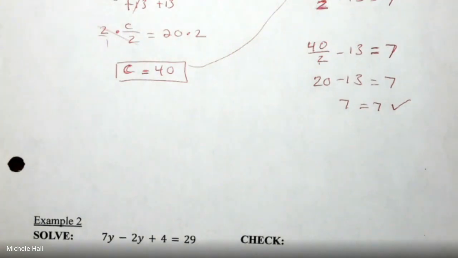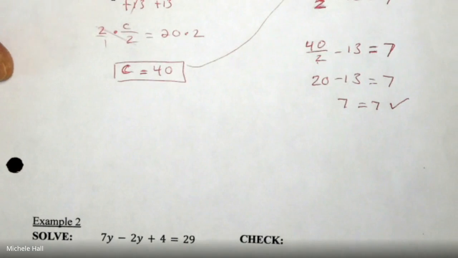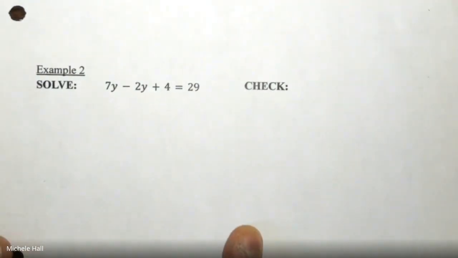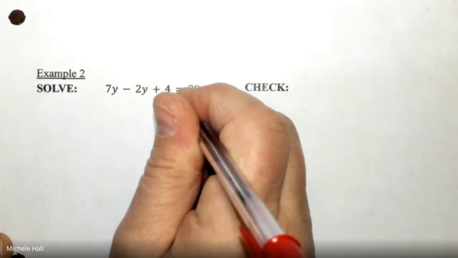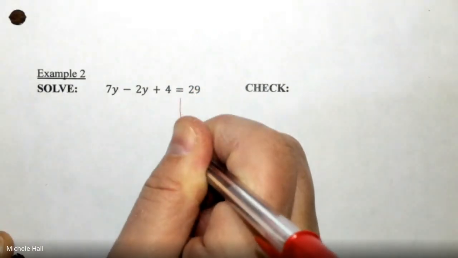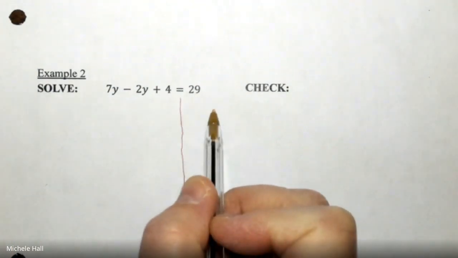Okay, the next two-step equation is actually a multi-step equation because there's not just two things being done here. So it's getting a little bit more complicated, as it will as we move on. It's going to keep getting more complicated. So I do like to draw that line. I want to see exactly where both sides of the equation are. If I look on the right, it's just a 29. Nothing I can do there right now.